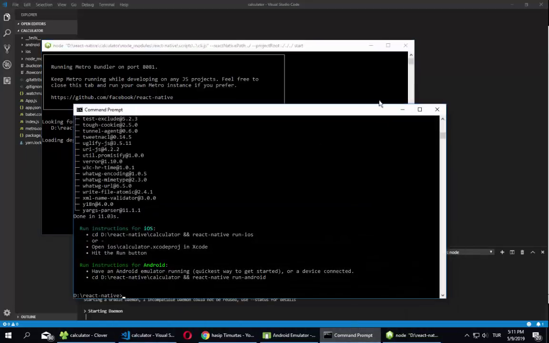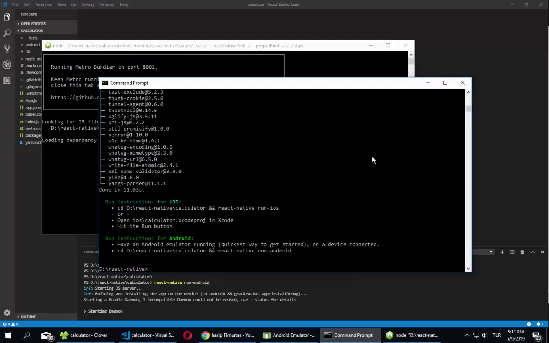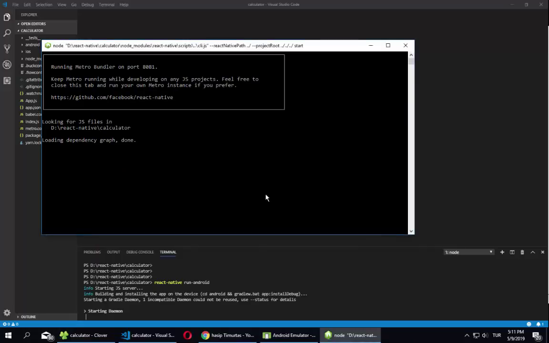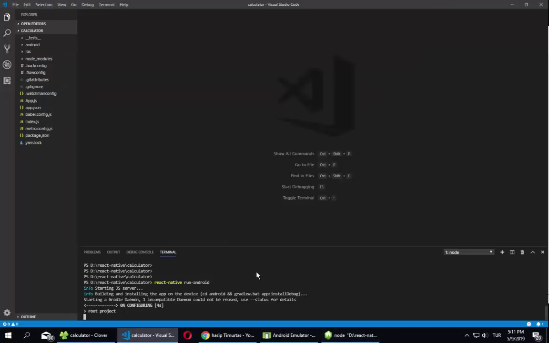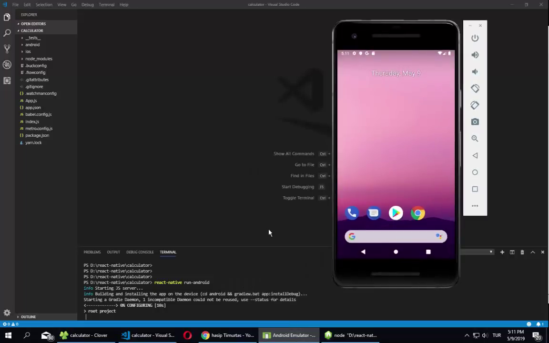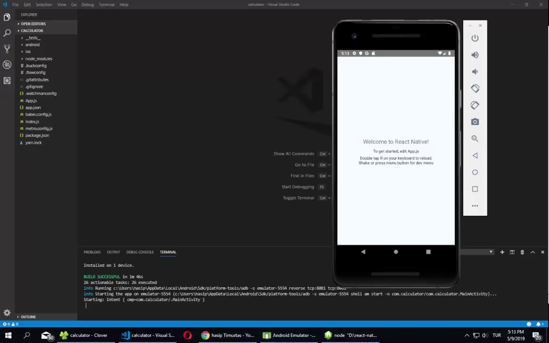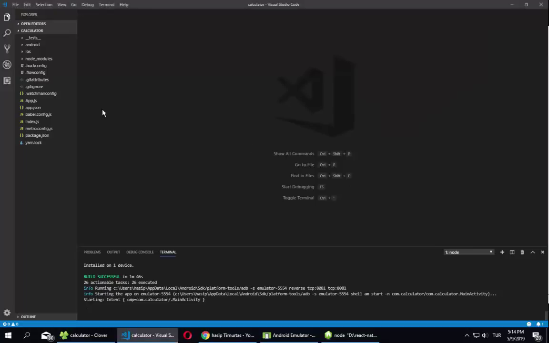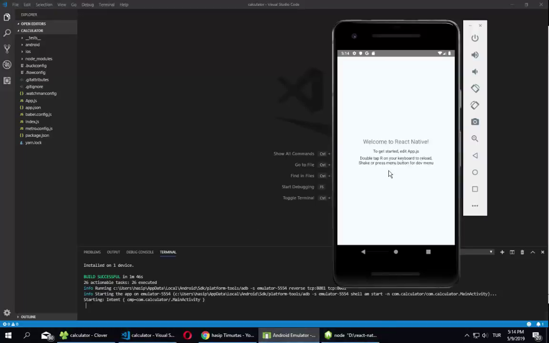I will close this one. This one was mine when I created my React Native application. This one I won't touch. It opened automatically. It will stay like this always. Here I wait to run our application in our virtual device. I'll pause the video. It will take time, it seems. Yes, now it's finished. I didn't do anything else, I just waited. Now our application is running in our virtual device.